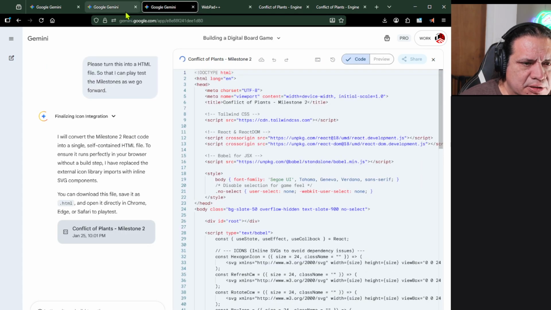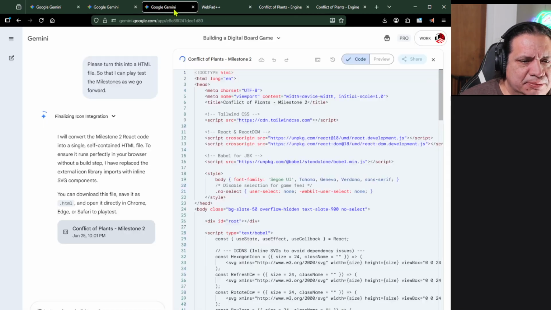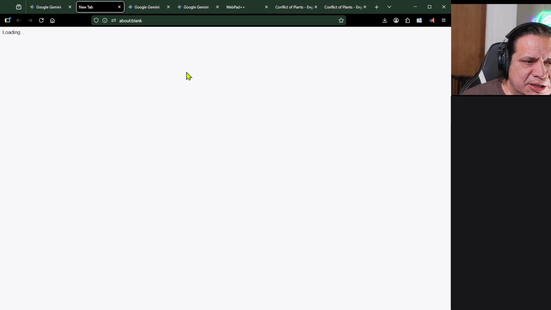Once we have it, we'll go ahead and save it to WordPad++, because remember, WordPad++ is great for just HTML and plain documents. Maybe this thing is working correctly where I can just go there, export to documents. This is what I normally do instead of having to make a WordPad for this type of document: I would click here, export it to documents. That way I have it saved.